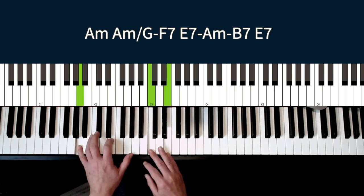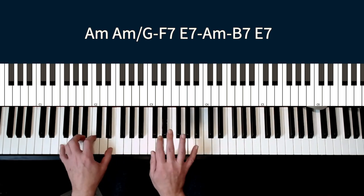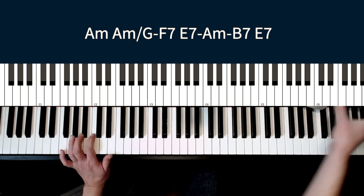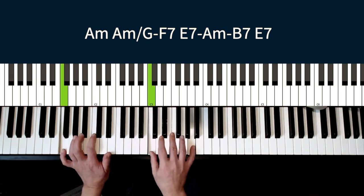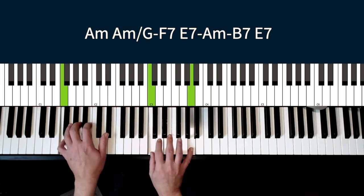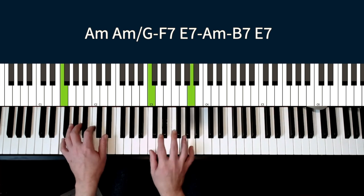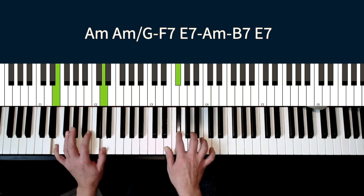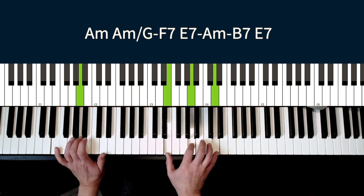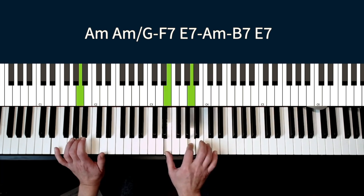And again, now it repeats the rhythmic idea. You see? Here, again, 16ths dotted in the beginning. Okay.